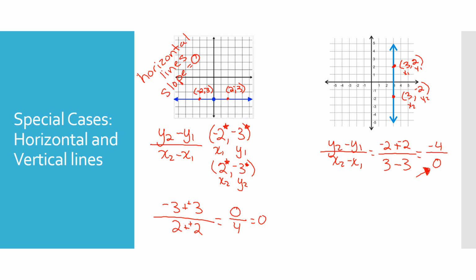This is a problem. What do we have whenever we divide by 0? We can't divide by 0. It's undefined. So the slope of any vertical line is always undefined. We can remember this because there isn't a slope on a cliff. It's falling off. It's not a slope, it's a cliff.